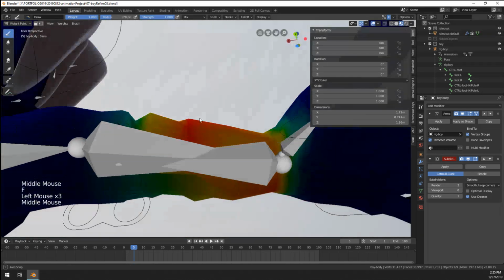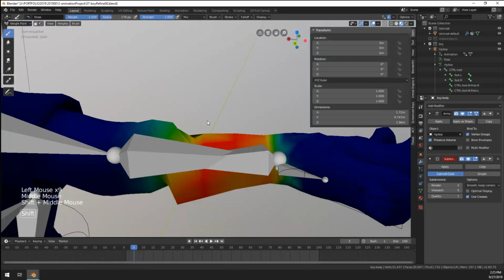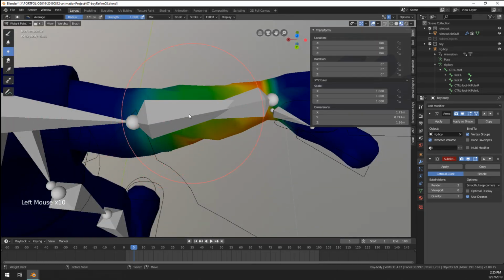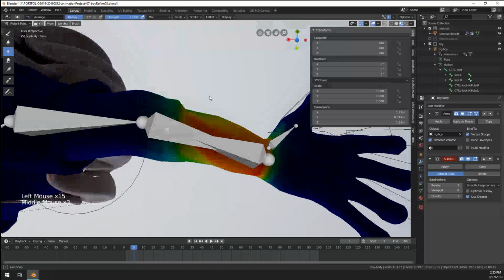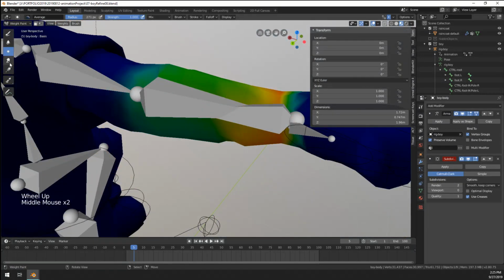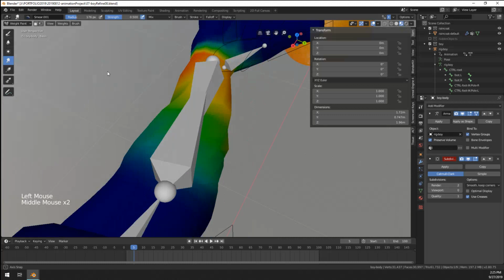Even some more. Yeah, I'm really going to try and make this just average out here. There we go. Other side as well. It's just the smudge tool. Just some playing around until it looks good.